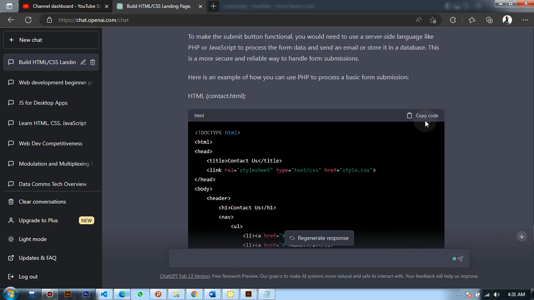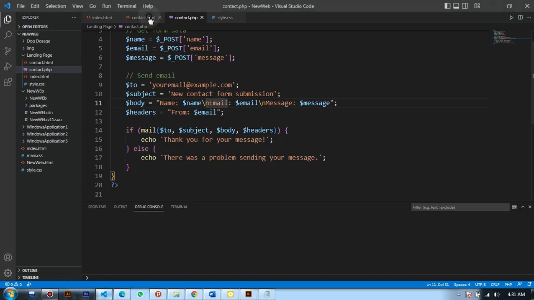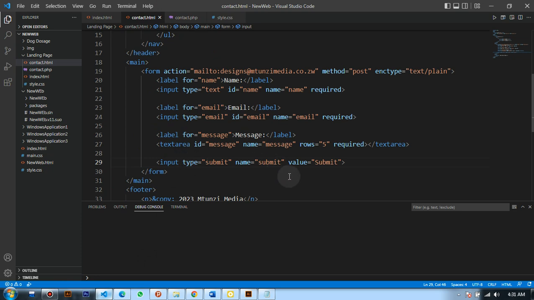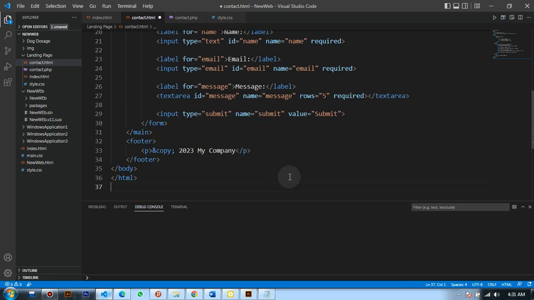Maybe I need to just copy the whole code, instead of just trying to change it. So it will check whether the button was clicked, and if it's valid and set, then it sends. Let's go and just change everything. So I'm going back to VS Code, then going under our code, and I'll just paste everything here.